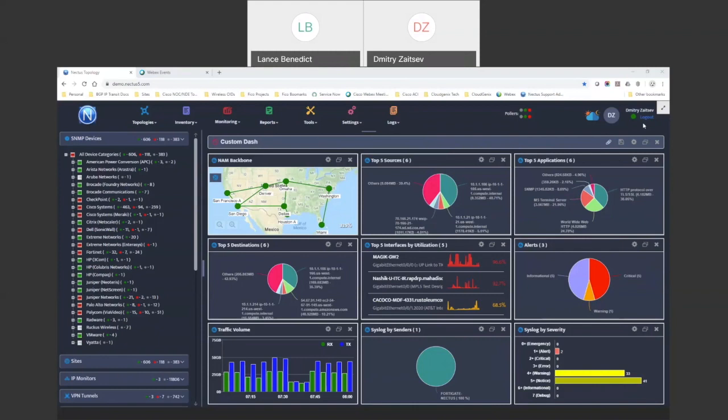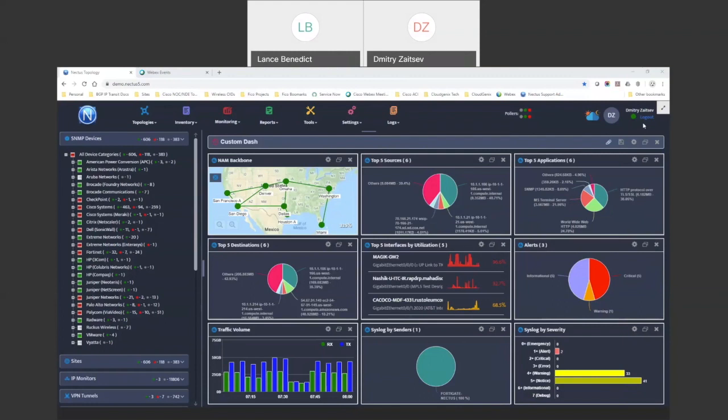Shoot your questions straight away. So Nectus essentially is an IT infrastructure monitoring tool that covers pretty much all the OSI layers, from layer 1 to layer 7. We monitor everything from circuits to servers, routers, switches, firewalls, applications, and custom monitoring. We try to cover all the IT monitoring requirements.